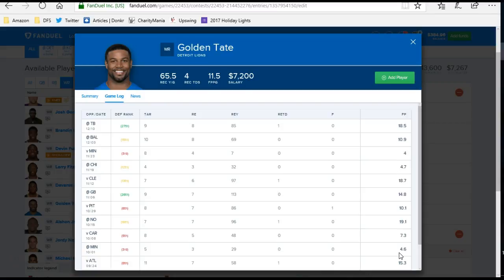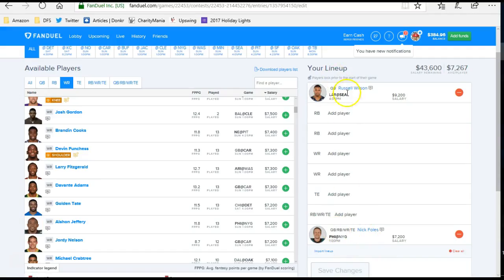Nick Foles has a much higher floor. And honestly, Nick Foles has a ceiling of 20 to 25 points. He's a quarterback. That's why those quarterbacks go in that double flex in this type of format. This is the beauty of it. I'm not forced to put 2 QBs in there. A lot of people will make that mistake and won't run that option out there.